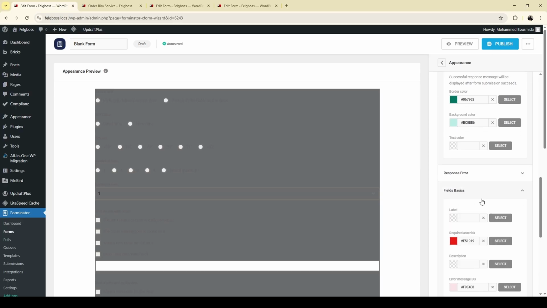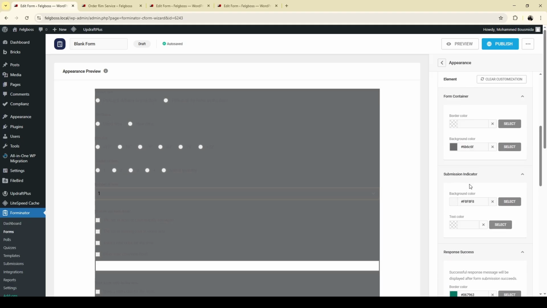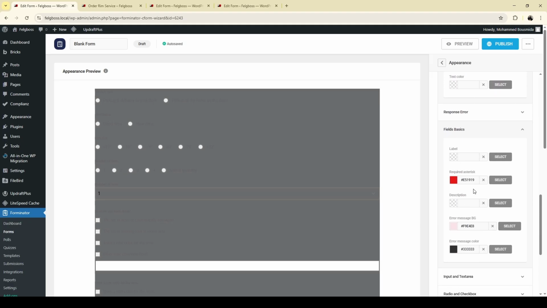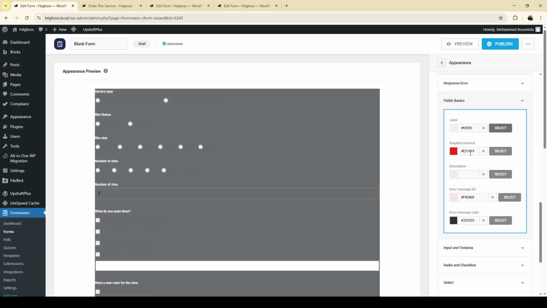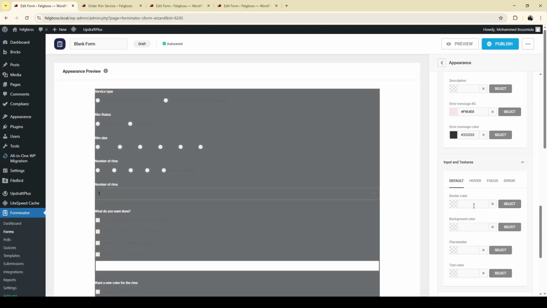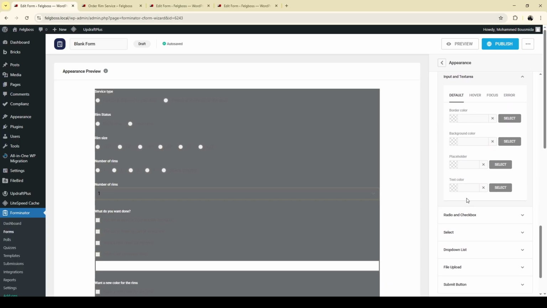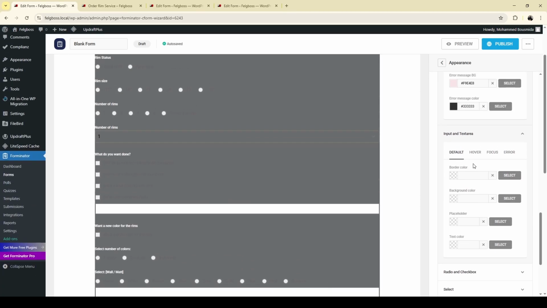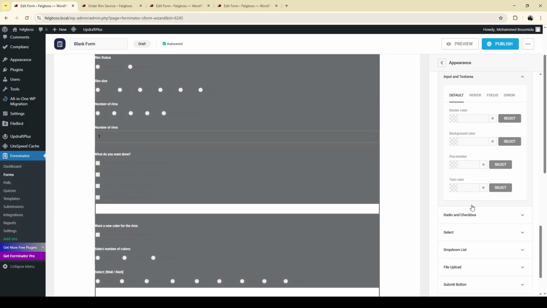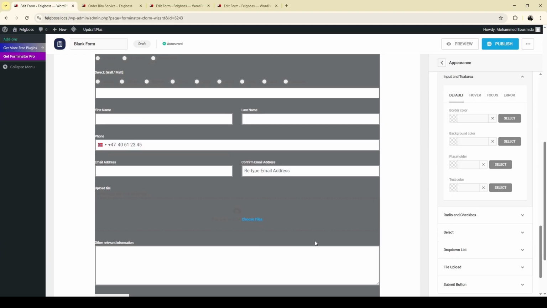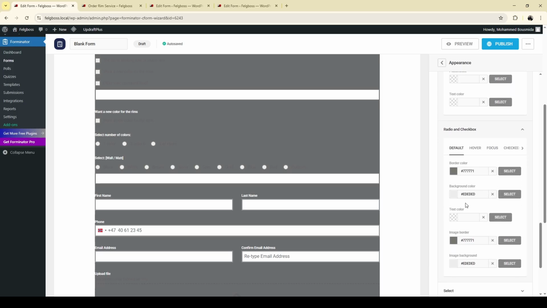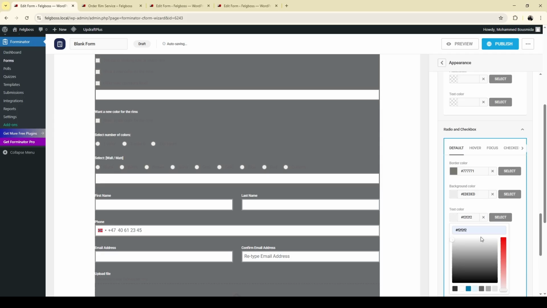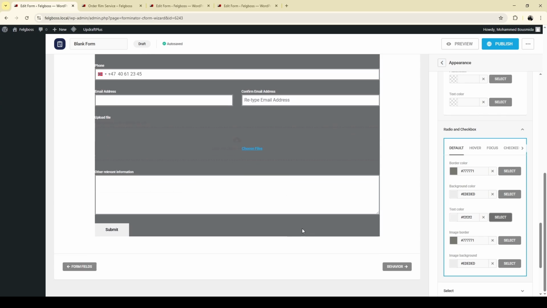So let's go to field basics here. Response, success. Basics or labels, we're going to make it white. And let's go to input exterior. Just going to leave it as it is. Region check, border, background, text color will be white.